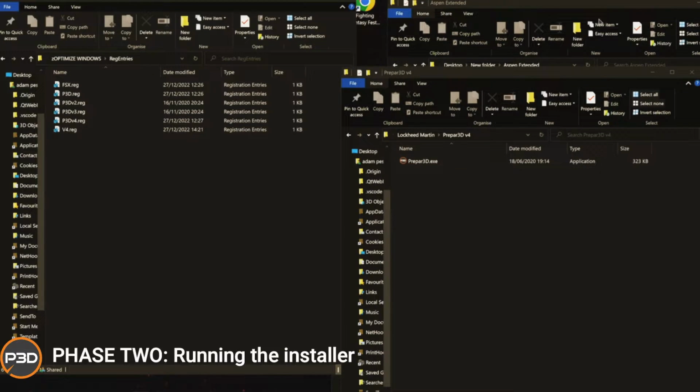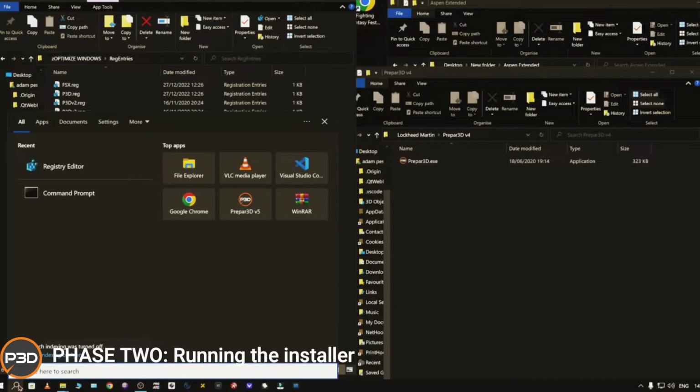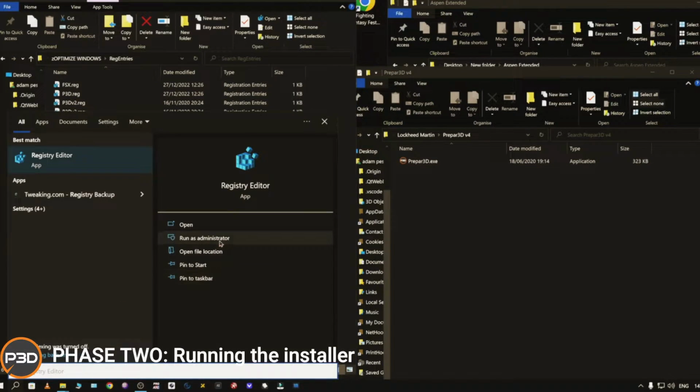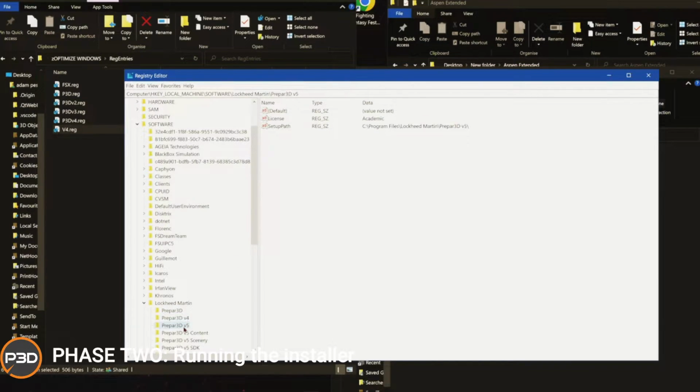Like I said before, this is a 3-step or 3-phase process. There's prepping to run the installer, there's running the installer, and then there is once it's installed. Before you run your installer, you want to make sure that once you've added your reg keys they are actually there. Just type in reg in the search and run as administrator, it's very important you do that. Then you should see the entry for version 4, and the setup path for it should be there, pointing exactly where you want it to be.